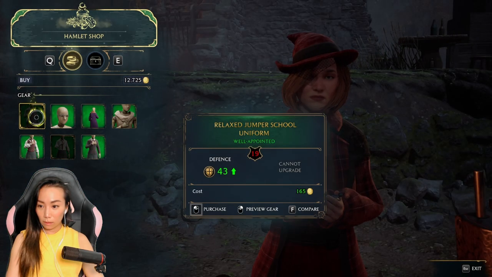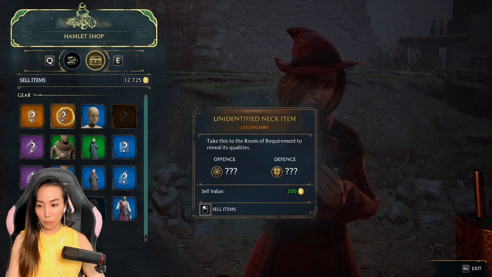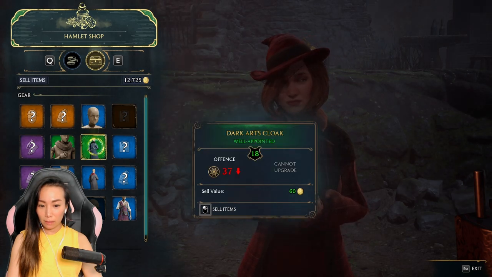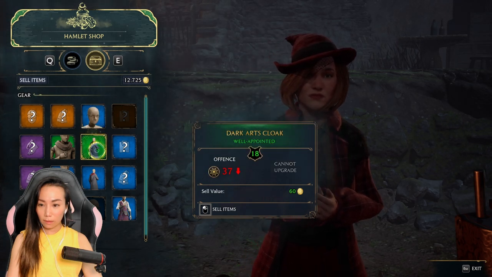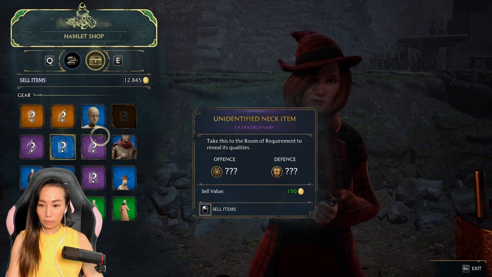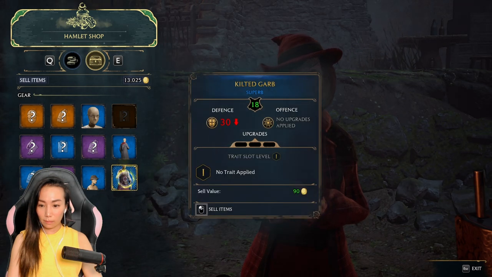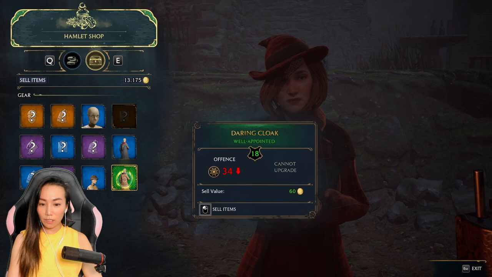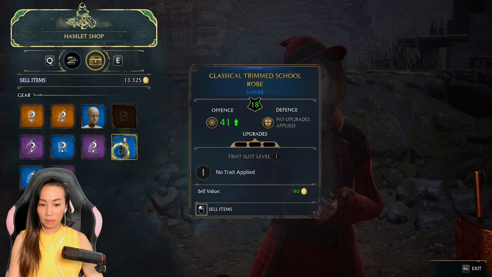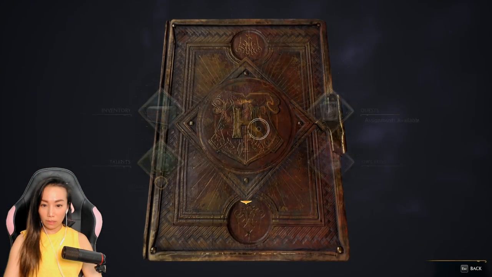What's brought you here today? Okay. Whew. I didn't buy those things, did I? Shit, maybe I did. Whatever. Can never have enough stock. That's what I say. I just basically bought stuff that I didn't need for super expensive. Well, I did buy something that's higher level. That sucks.